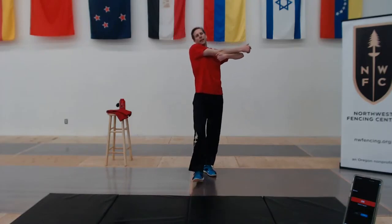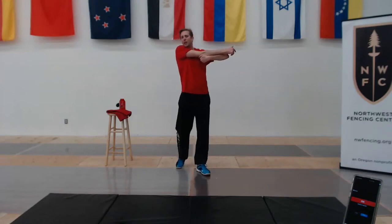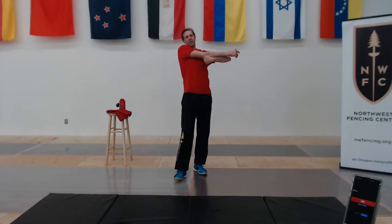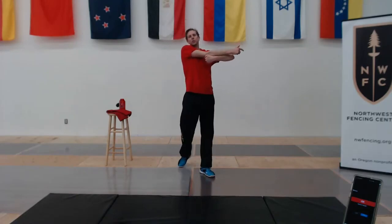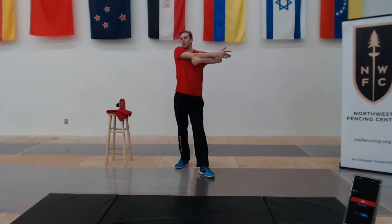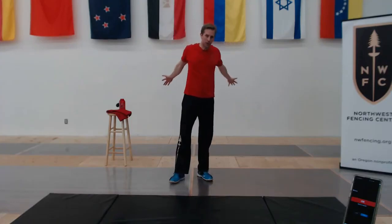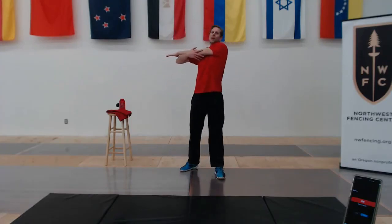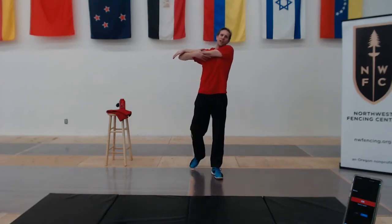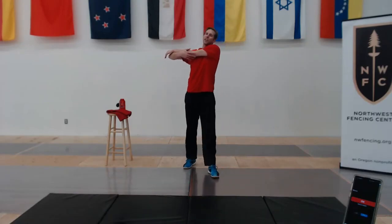Great work. Big deep breaths. Remember to have a good drink of water after this. If you can, try to get some carbs and protein back into your system. Help give your body some energy to rebuild and repower. Switch arms. And hydrate, especially as you get ready to compete. It's usually a good goal to pre-hydrate before you get there.